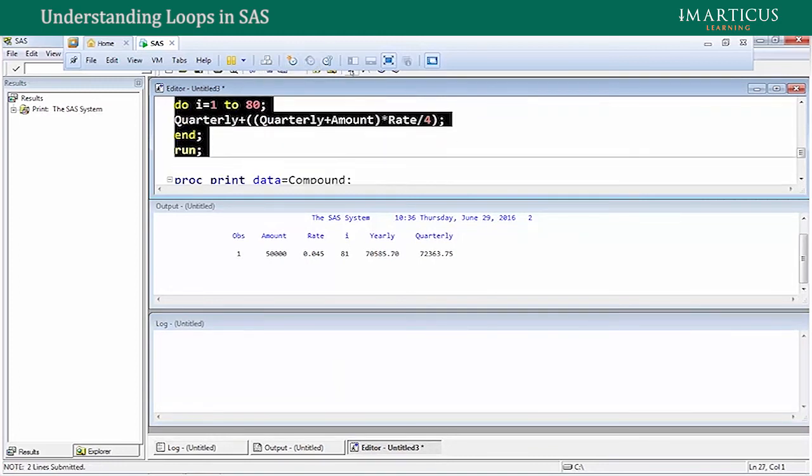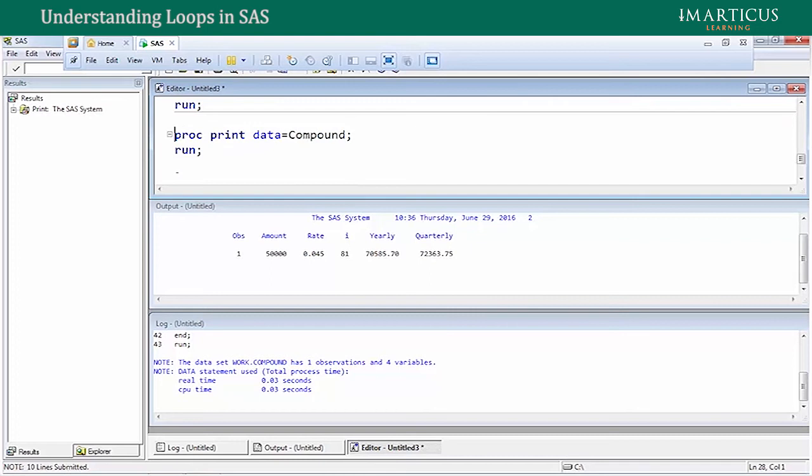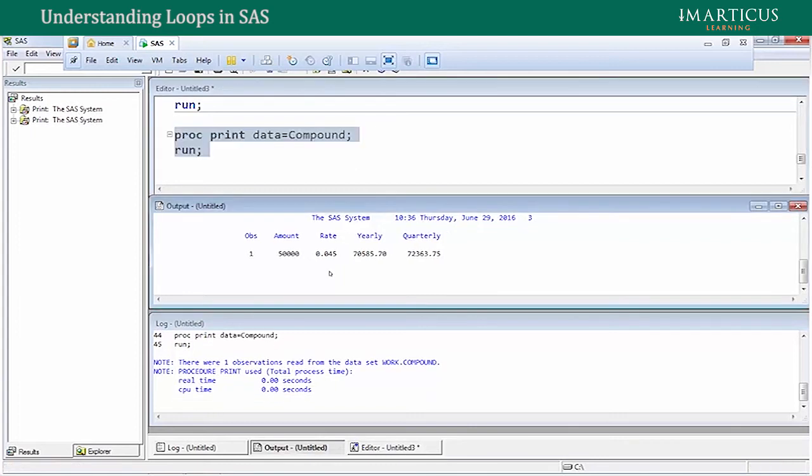So execute this once more. So if you see, I'm getting only amount now, rate, the yearly interest and the quarterly interest.